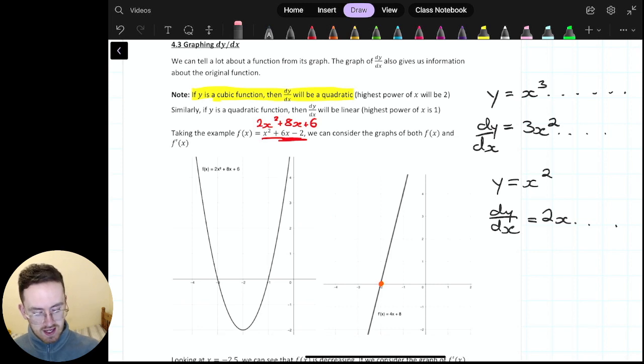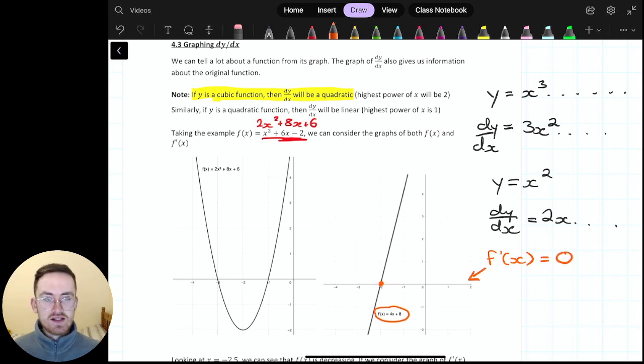Now the function I have here, and it's a little hard to see just on the screen, is my derivative, it's f dash x. And this line, the x-axis, is where my f dash x is equal to 0. It's the roots of my function. So we should remember this from our function section. So it's the roots of my function, or in this case the root of my function. And the root of my function is when x is equal to minus 2.